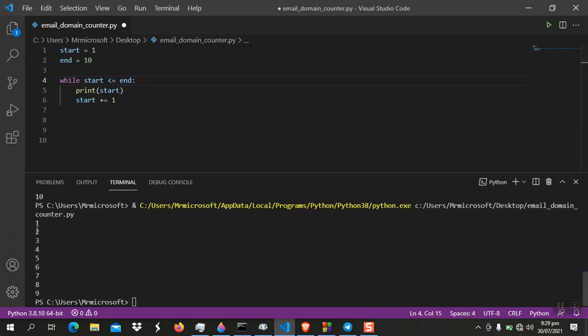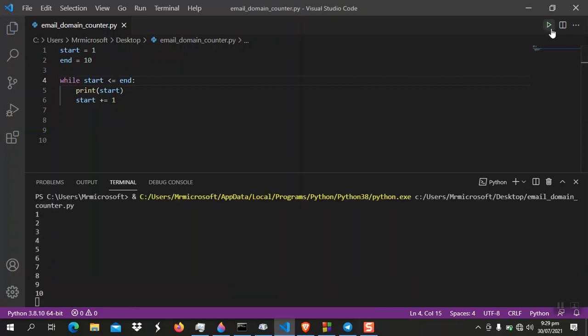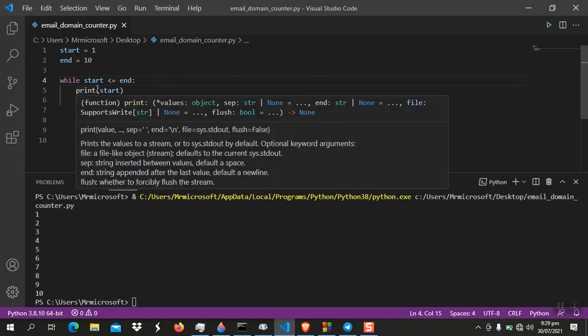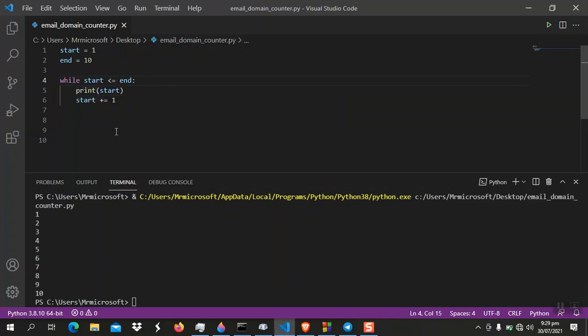So for example, you see that here we have 1 to 9. If you run it now, you're going to see 1 to 10. So you see 1 to 10 now, because 10 was also included as part of the valid loop condition, you understand? So we are going to learn about loops later. I just want to show you that it's usually used within a loop statement or even an if statement.